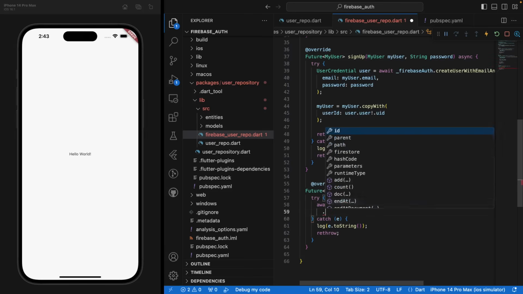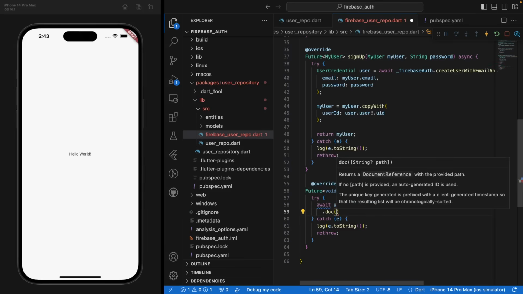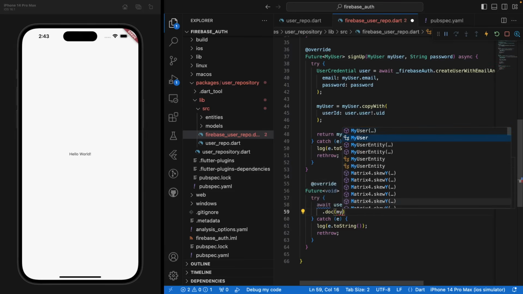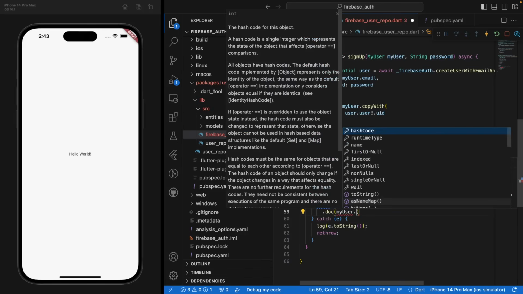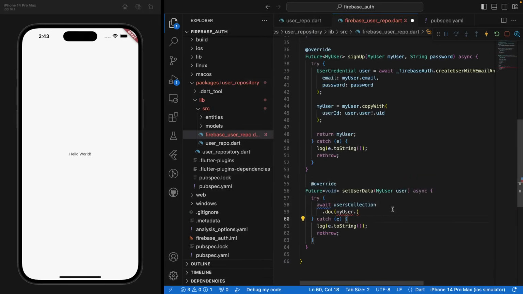And here I want to say dot document, my user dot, because it's called user here, I'm going to keep it consistent, otherwise I'm going to lose you guys. So it's my user dot user ID dot set, because I'm setting data, and here I'm going to say my user.